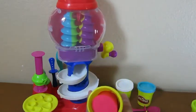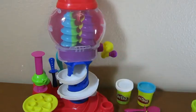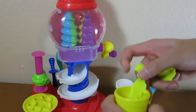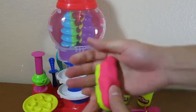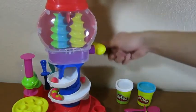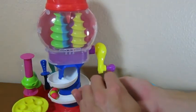Let's use this red and yellow Play-Doh to make some more candy balls. Make sure that you don't get too much Play-Doh in your hands or else the machine won't work. Just like before, mold the two Play-Dohs together. Now you have delicious looking candy balls. We'll call these pink lemonade.